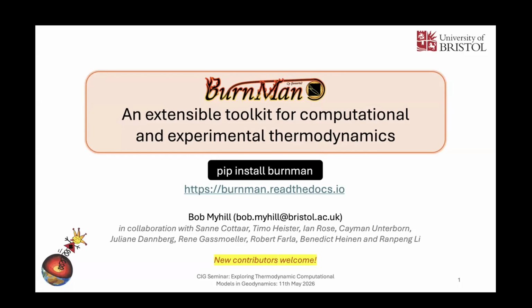For the next 20 or so minutes, I'd like to just introduce some of the main features of BurnMan. And I guess the difference to all of the other talks is that I won't be talking all that much about geodynamics. And part of that is because BurnMan is a Python code. It runs significantly more slowly than fully compiled languages. And you will see from several of the other speakers later on today how we can start to integrate thermodynamics in a more real-time, on-the-fly sense.